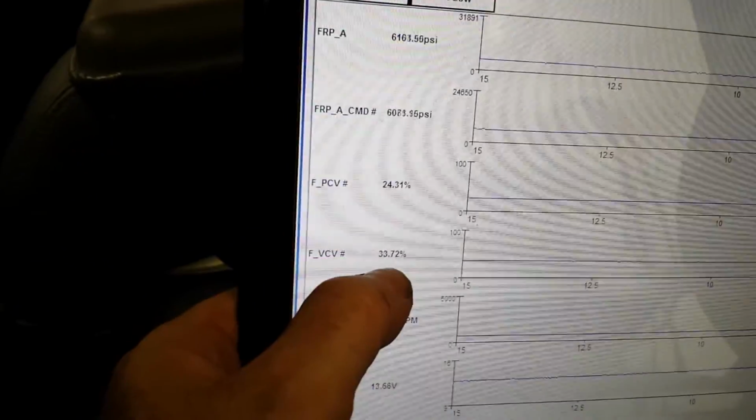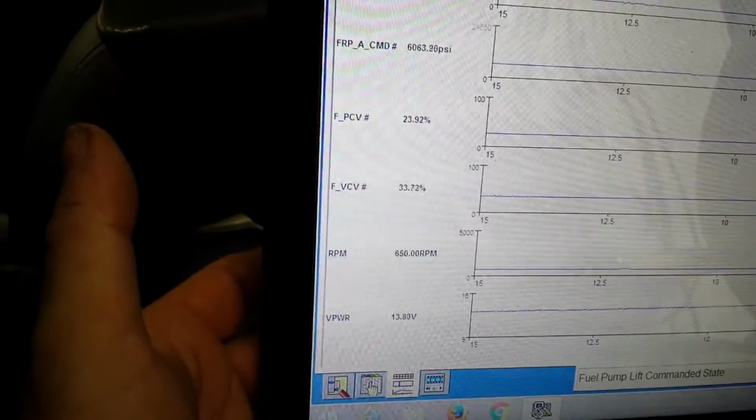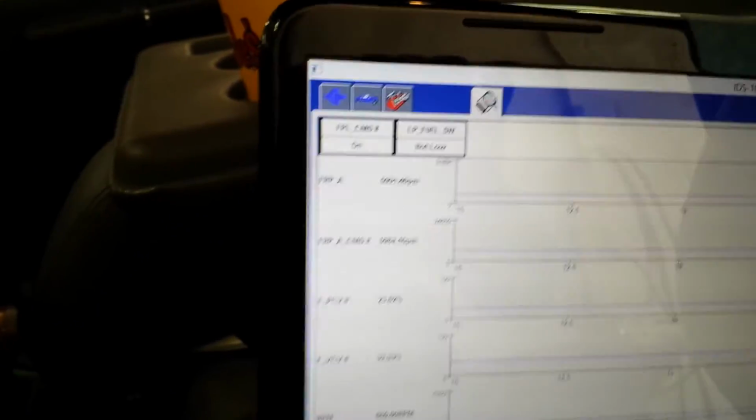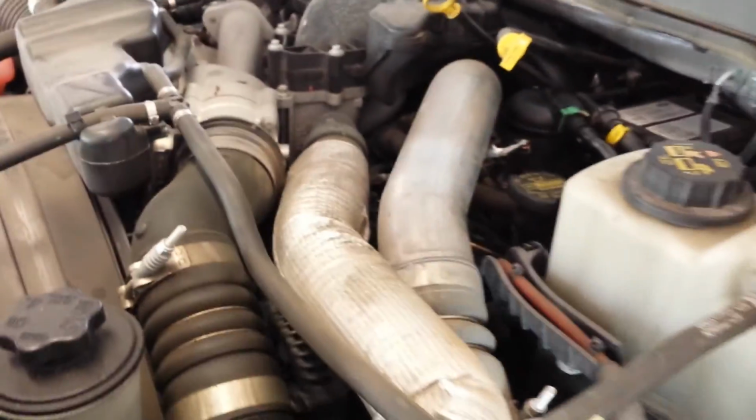Alright, our volume control valve is at 33%, pressure is at 24%, we're idling around 650, we're charging 13.8 volts, and pump is on, and low pressure fuel switch is reading not low, which is good. Runs about 70 pounds of fuel pressure on the low side. Alright, so also you want to check for leaks. And not many leaks, we didn't create any.